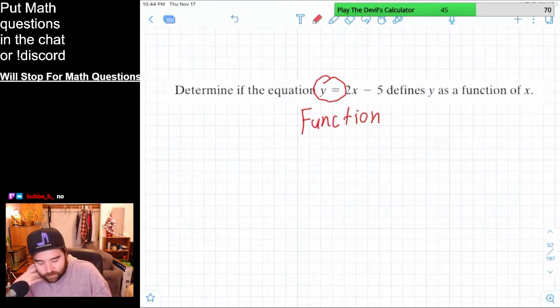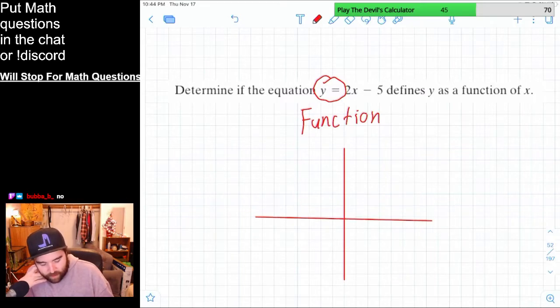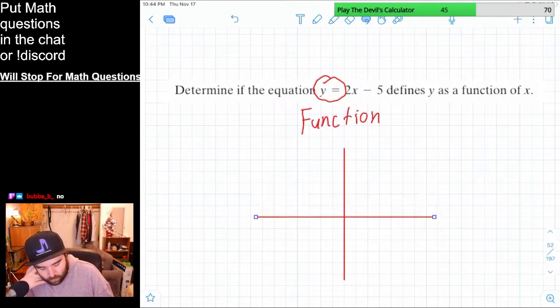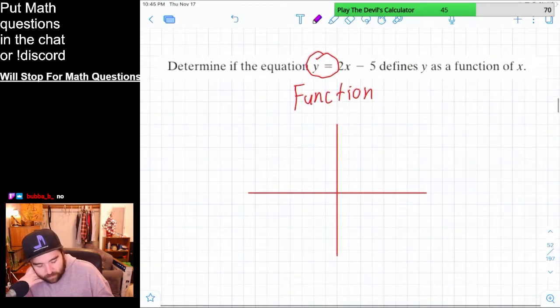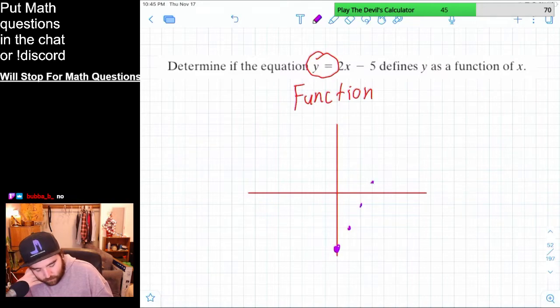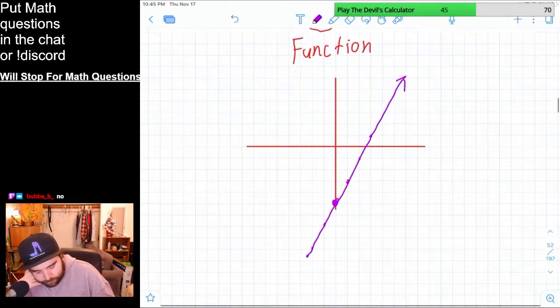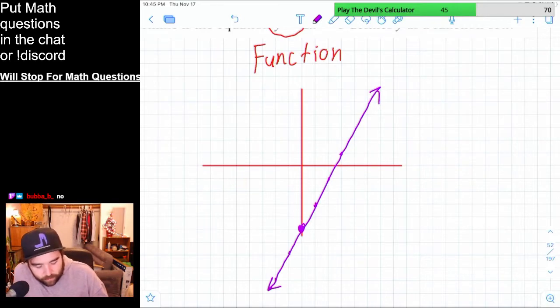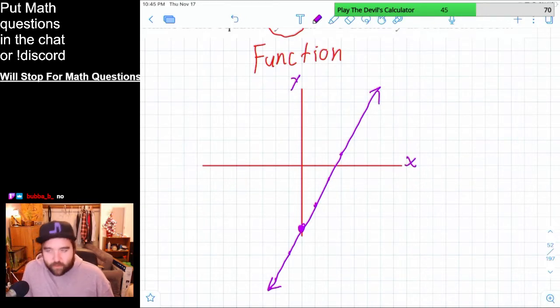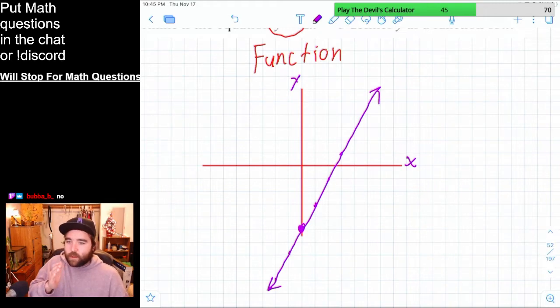Another way you can think about this, which we might get into in the later examples as well, is if you graph this, what does this look like? So we should be able to graph a line at this point. I think we did that earlier in this section. So this has a y-intercept of -5 and a slope of 2. So the line looks like this. And if you look at this line, it makes it pretty easy to see that with x being your inputs and y being your outputs, for every one value of x, there's only one value of y that's outputting.